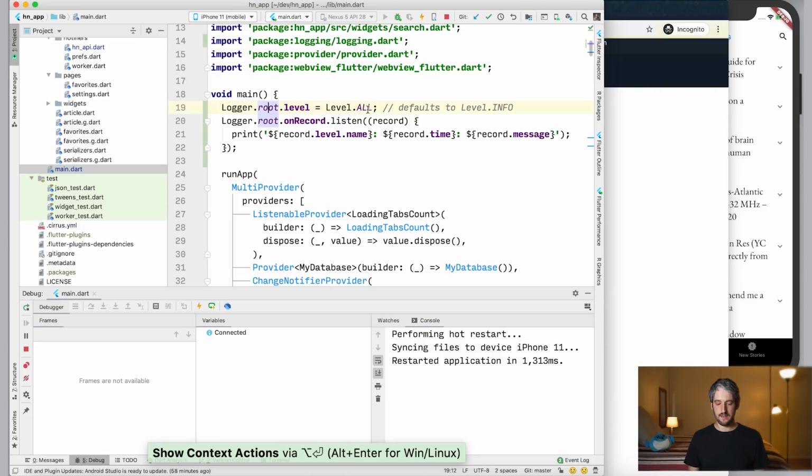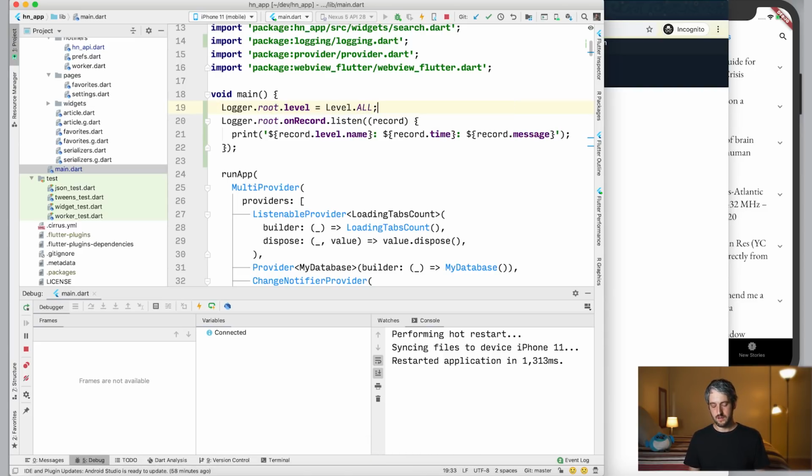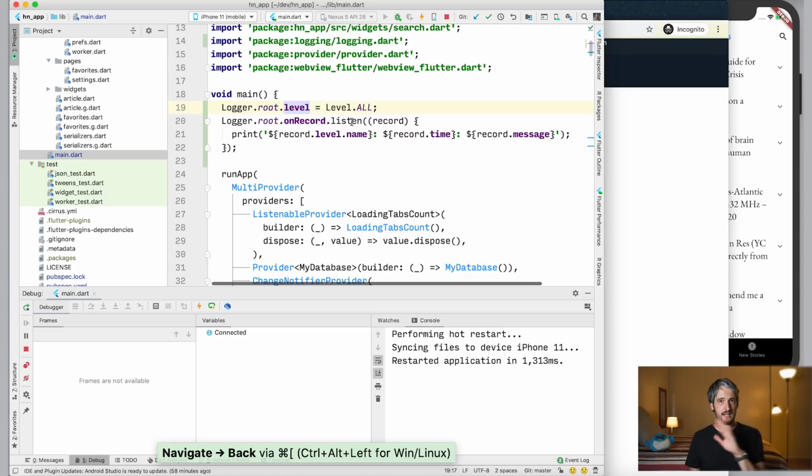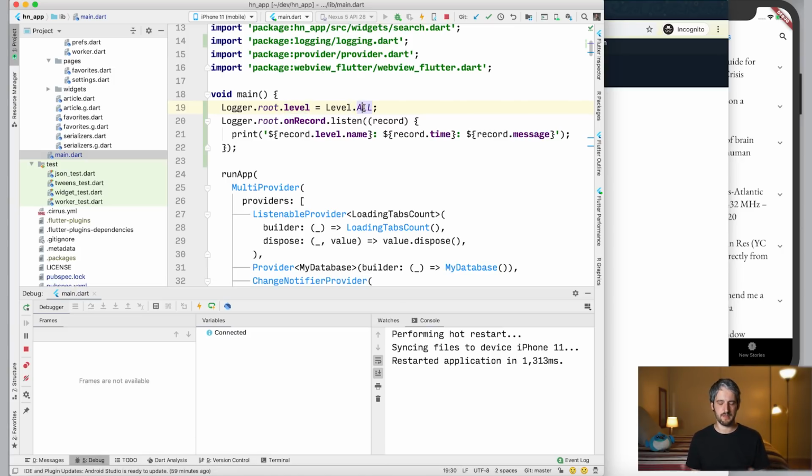We can say, I care about all the messages, which really, I should probably do that only in debug. And even that could slow down debug if I was logging a lot. So I don't know. You can change the level at any time. This is just, I think, a setter. Yes. So at any time you can change the level of the logs to anything else.